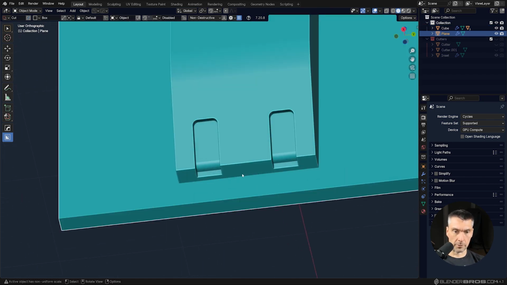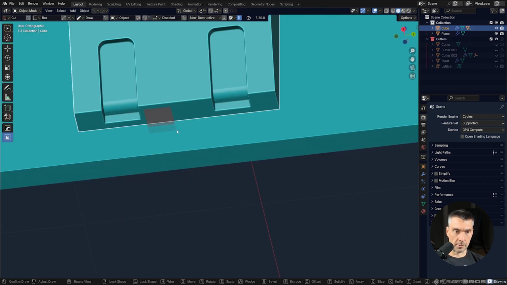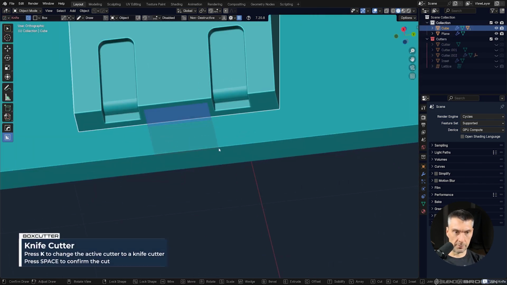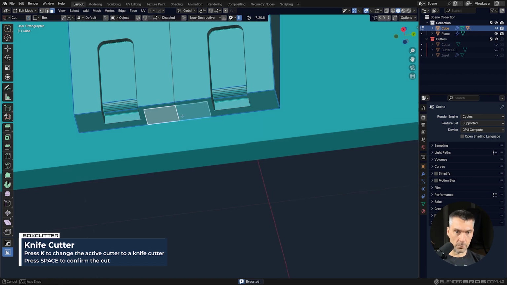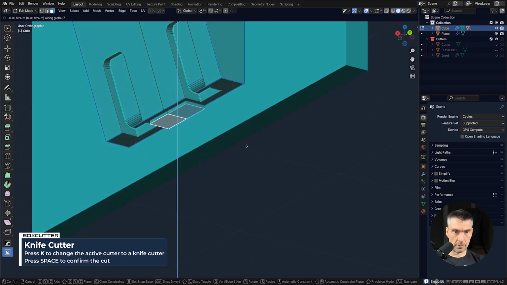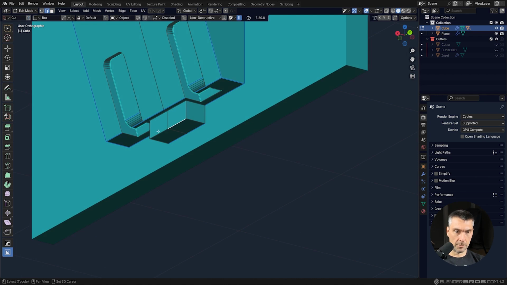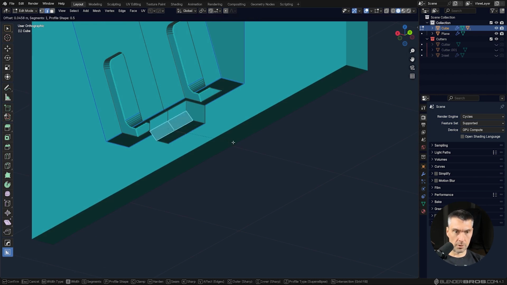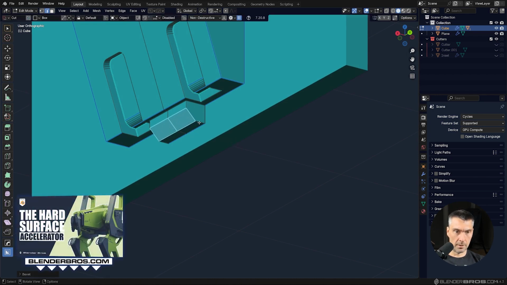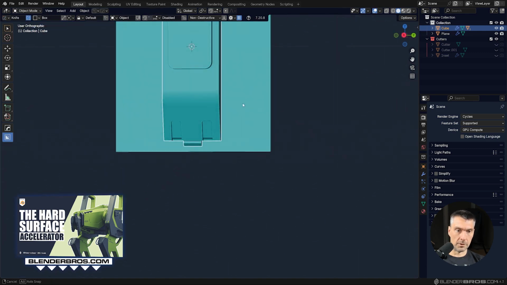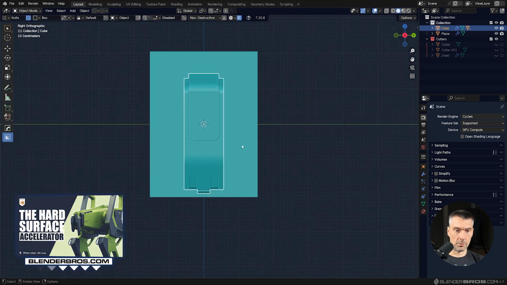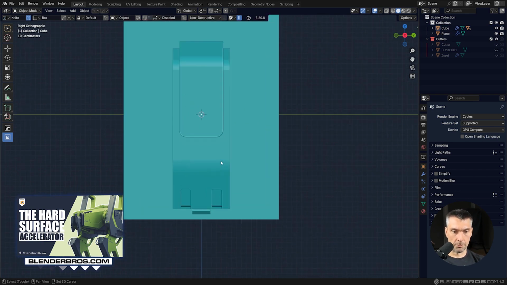In fact, what we could do, we could run another cut here in the middle like this, and press K for knife, and just simply drop it down. So extrude it down here like this. And maybe run a chamfer here, like that. And it's going to be interesting here in the bottom, right? Kind of like a support on the bottom.